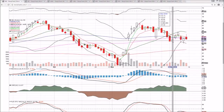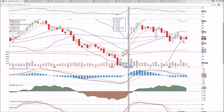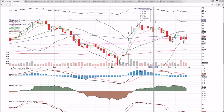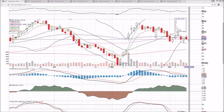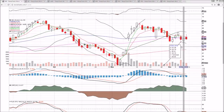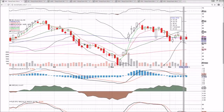So the bulls are trying to defend down here, 60.60, 60.41, but we have this gap to fill, and that gap will fill down at 58.56, so that is a target, especially if we keep seeing lower highs and lower lows. And at this point, the bulls are going to have to break 64.47 to break this pattern. And if we break down and hit lower lows, then we'll be looking at the high of Friday as another resistance level that the bulls need to get above.